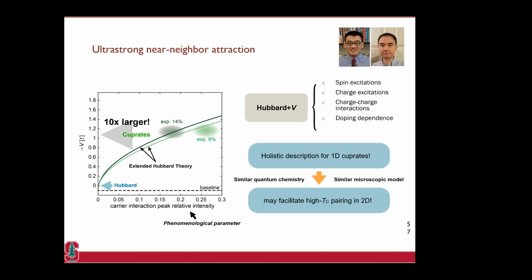Let me just say this, even though the attractive interaction is T, which is substantially smaller than the on-site Coulomb U, if you're not competing with the on-site U for the next neighbor, then T is no longer a small number, because that will be the emerging property of J.